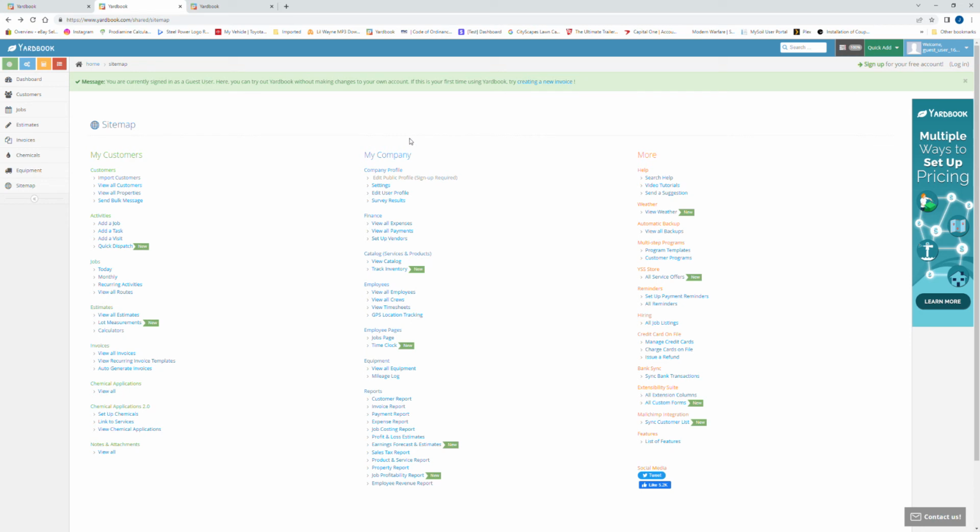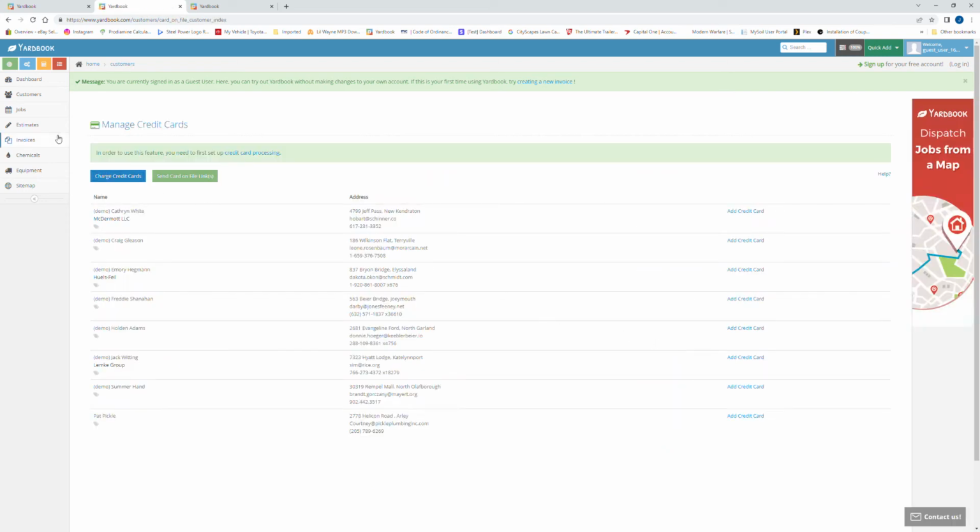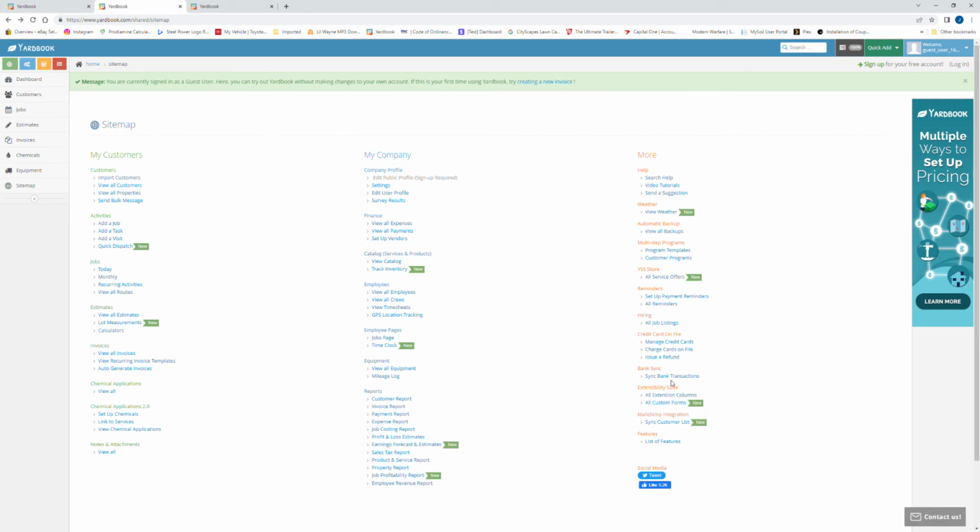It's integrated. I mean, some of your expenses, see, there's your bank transactions, sync or transfers. You manage your credit cards. So going back to the credit cards, the good thing here is you put in and you go to Stripe. What's interesting is that they have a little tip chart, not chart, I guess that's a digital thing, where customers will tip you. They'll just put in 10%, or they click on the little wheel, how much they want to. I get a lot of tips this way, guys. And it goes right through their credit card. It's kind of a reminder like, hey, tip your service guy. So you can earn some extra money there as well.